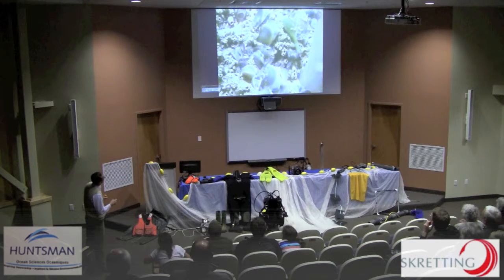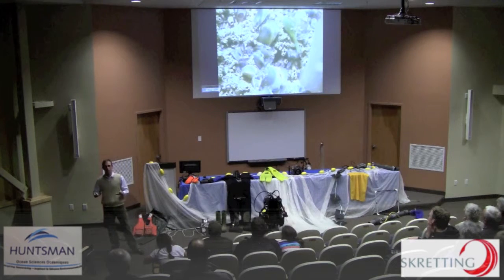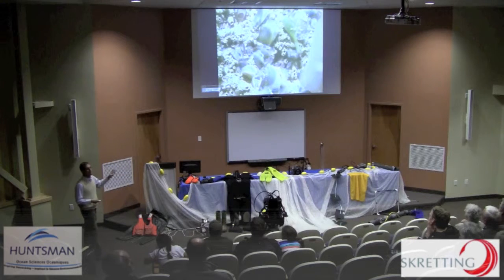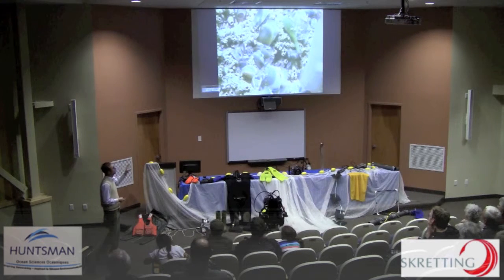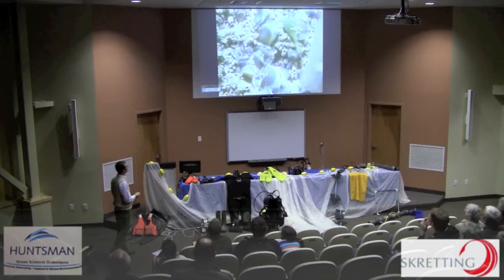There's all these little tubes here. These are all living animals that have started to make a substrate. They're creating a habitat for other species. This whole process is just like the process of succession in a forest, where we've had deforestation and you would see new species arriving and growing, and they would establish habitat for new species like birds to come in. It's the same thing that's happening on these cage sites, but in a much shorter time frame. This could happen within 6 months. This kind of change.